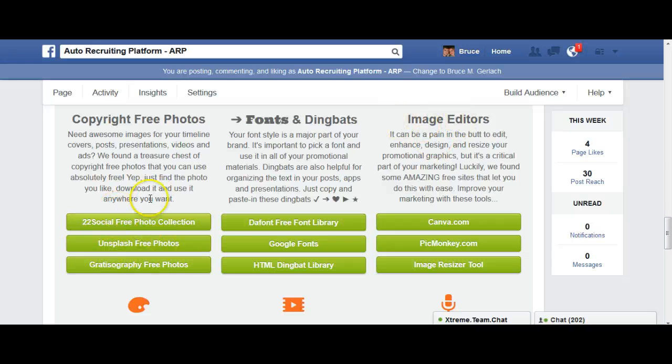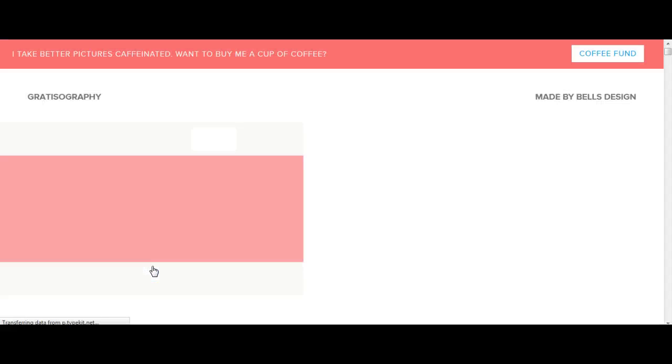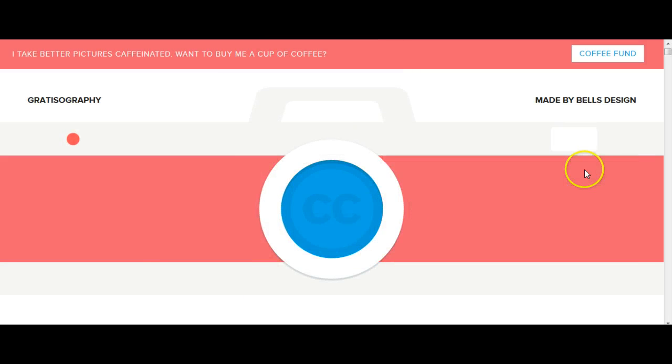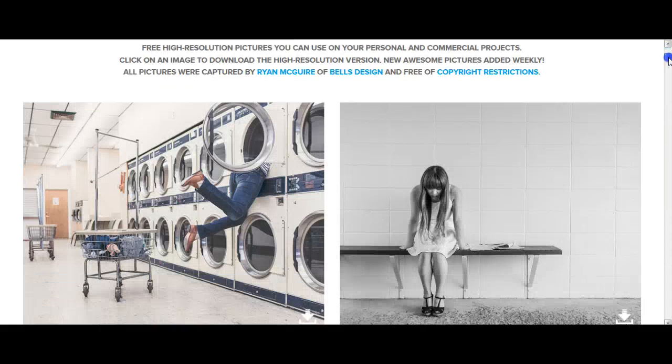Guys, we got all kinds of free photos here too, which is great. I mean, 22 Social has more photos than you could imagine. You want to get creative? They got some great images. Really quick, look at these images on what's this? Gritosgraphy. I don't even know if I pronounced it right.